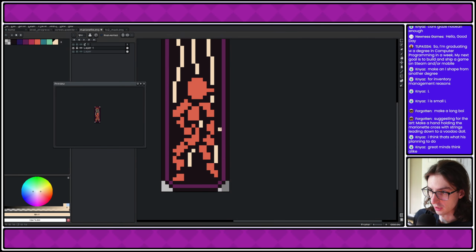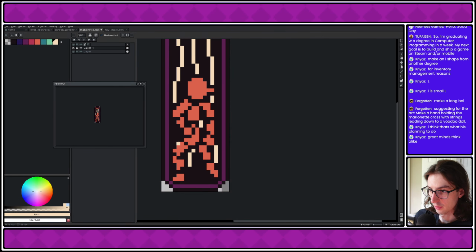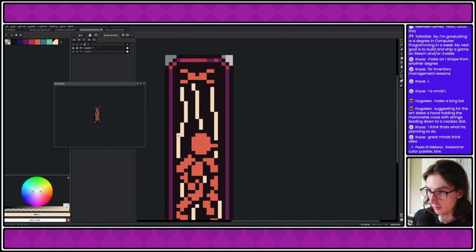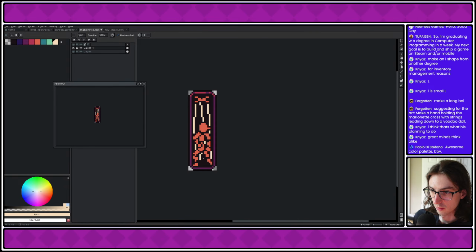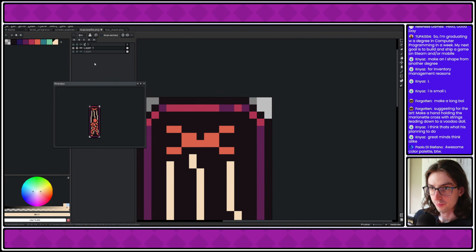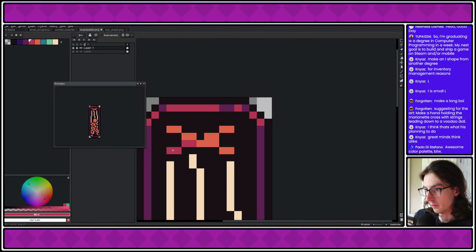Don't really know if I should be cluttering this up too much, but I do need to make it look like the strings are going to the back and whatnot. This can probably be straightened out a little bit here. Yeah, I don't think that's bad. Maybe you disagree, and that's okay. But you will be banned if you disagree, so be careful.